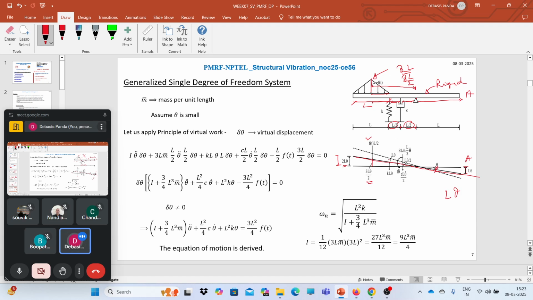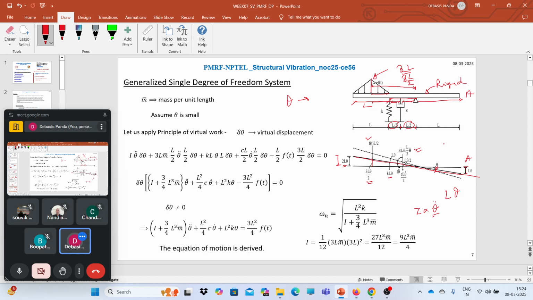Simultaneously, at the spring force, obviously the deformation at a distance L from the hinge will be L theta. And what is the value of force? Obviously K, the spring force, multiplied by the ordinate, L theta. Now at that point we will have a rotational inertial force due to rotation, which is nothing but I into theta double dot. Why am I writing theta double dot? Because here only theta is the degree of freedom we are considering to formulate the equation of motion of this system. Now another force we have here is the inertia force.